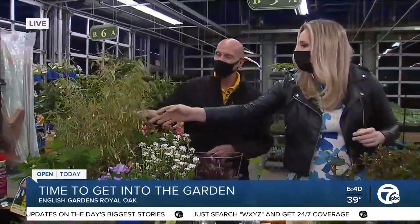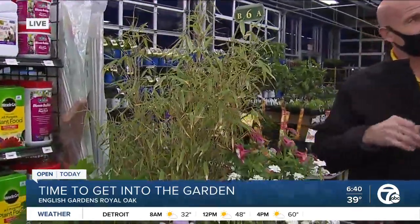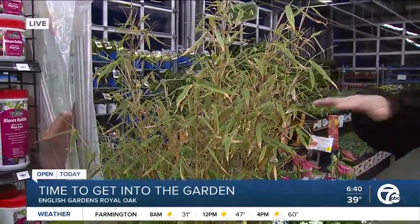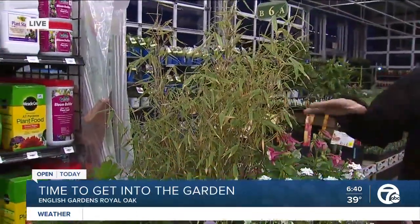This to me looks like the thing I want to mow in my yard. What is that? This is bamboo — one of the few hardy bamboos for our climate and it does really good. This is called Fargesia rufa. It only gets about as tall as I do, about six feet tall. A lot of bamboo can get 15 feet tall, but this is clump forming so it doesn't run.